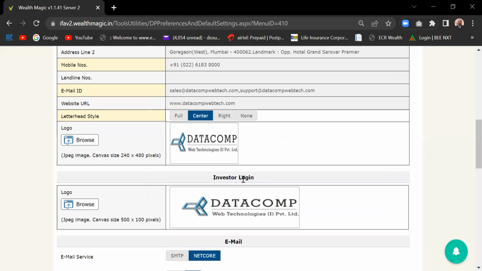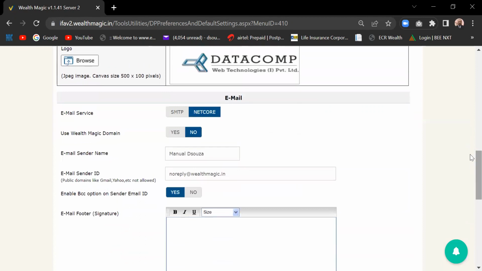Whenever there are two logins, one is the investor login, which is always there, and you open it whenever you open your own website. In your report section, this logo will be seen in your reports. For the investor login also, you can change the logo if you want. I have kept the same logo here, but you can change it. The size is 500 by 100 pixels. You see that the size is properly placed here, and then you just save all this.